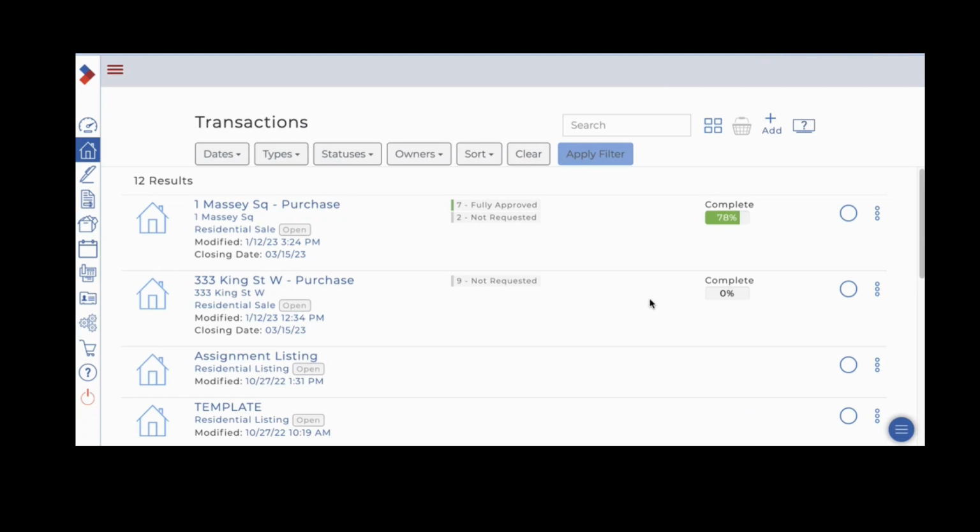The documents have now been sent to the deals department and have been reviewed and fully approved as indicated here.